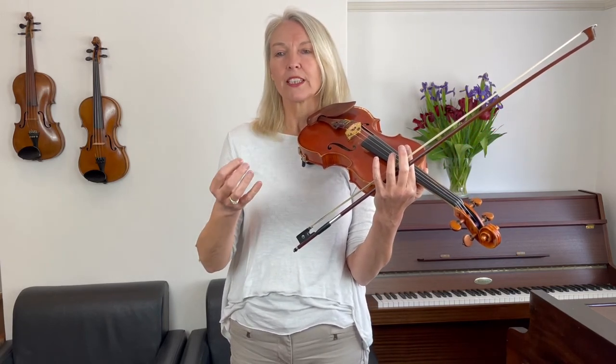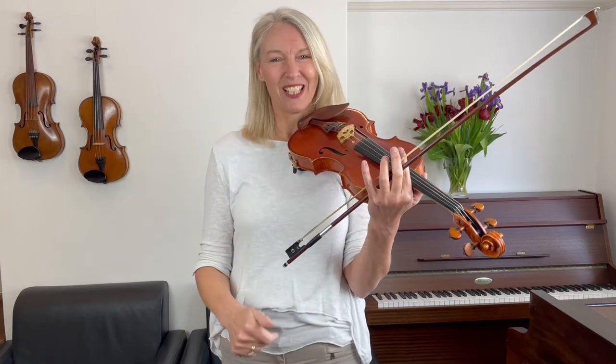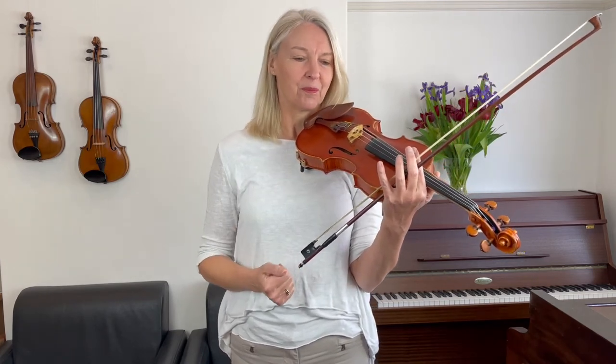When we can connect notes, we will always connect them up, and you've seen this in lesson 5. But we're also leaving the bow on the string as much as we can. So that is one of the general principles of violin playing, is leaving your bow on the string.